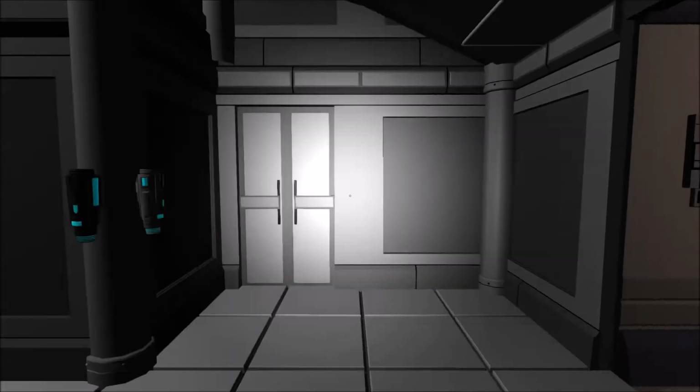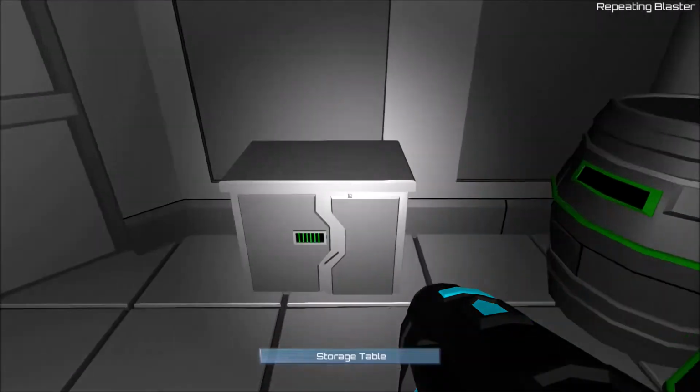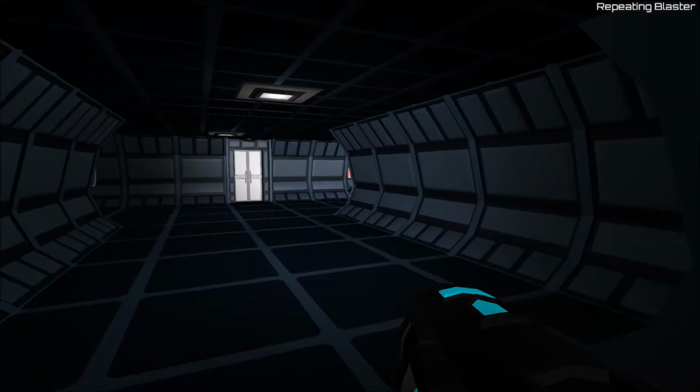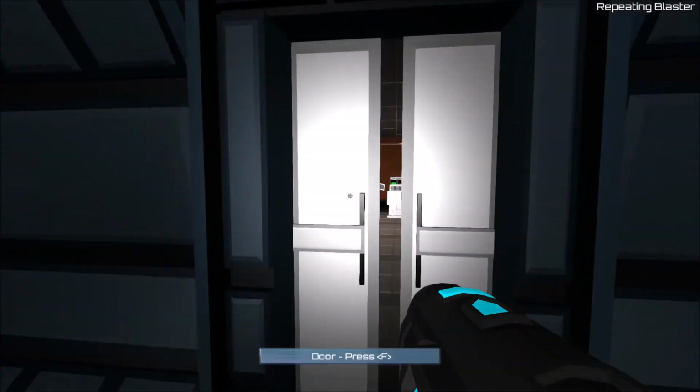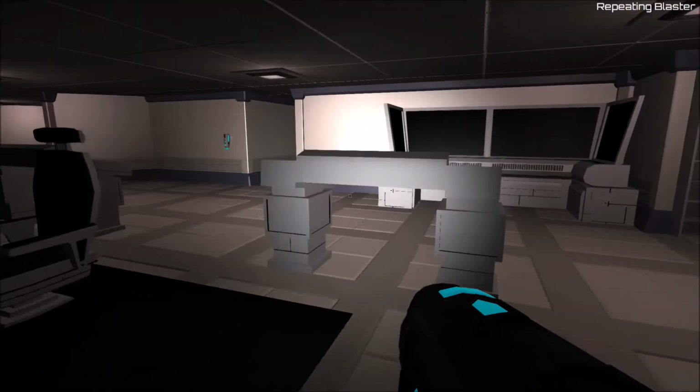So let's see, what do we have? We'll obviously pick up a blaster. There's a nice little storage room in here. And then we'll go in here, and I think, as I remember, this is the bridge. Look at it, it's like a little bridge. And you can build on this as well.